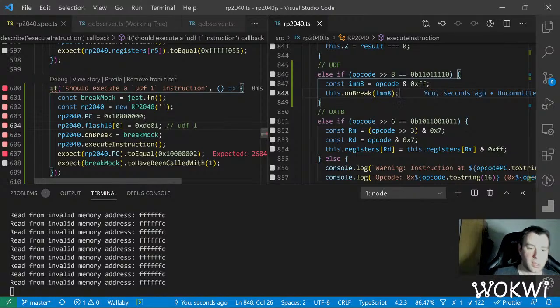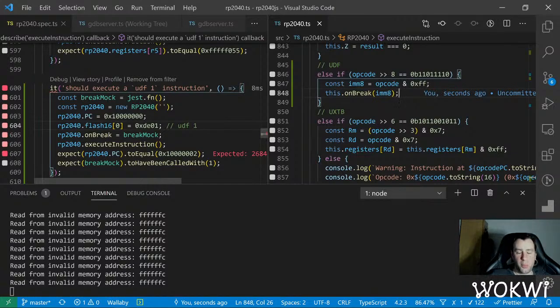By the way, Che Guevara suggested that we tell GDB that we support software breakpoints, and I think if that won't work, we will do that, because we already have managing breakpoints. It's a bit of a pain. We have to keep track of them and then compare them in the execute function.